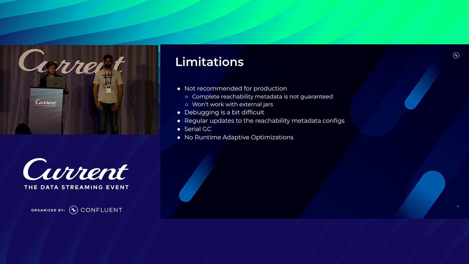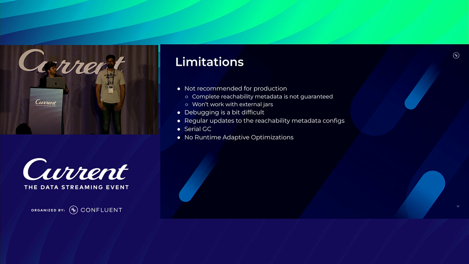Also, there are a few applications in Kafka where we can provide jars externally, which Kafka will use. This again won't be supported, because the native executable is a standalone executable and it can't interact with any jars from outside. Although, if someone wants to create their own native executable, they can do it. They just need to add those jars to the classpath and build the native executable. Then the native executable will be able to access them, because they are already present at build time.